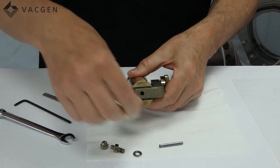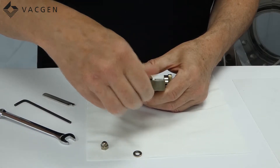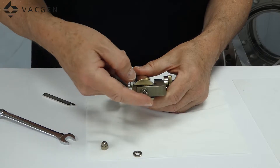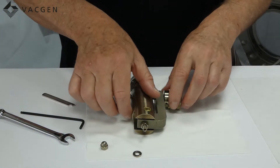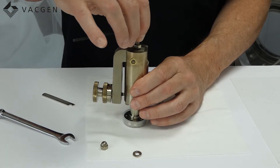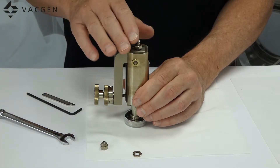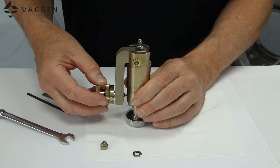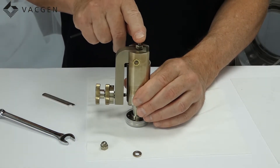Next you need to assemble the plunger which just simply drops in, then the grub screw. It is very important here — just do it tight, don't do it over tight, just so it is firm, and then that is ready now to be leak checked. To leak check it, it is important when you are doing this to only pinch this up very slowly as you go. Pump it down, leak check it — if there is a leak keep going until the leak stops. Once the leak stops, open the valve about three or four turns and then close the valve again. If the valve leaks, just go a few more degrees on the grub screw until the valve seals.